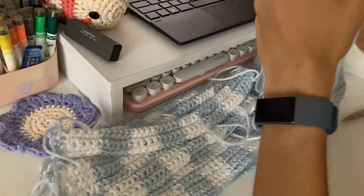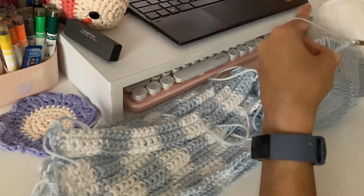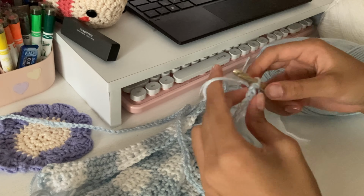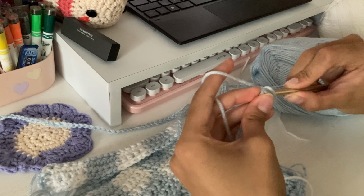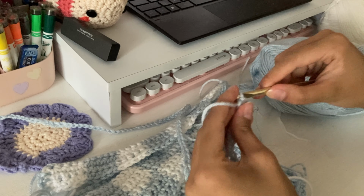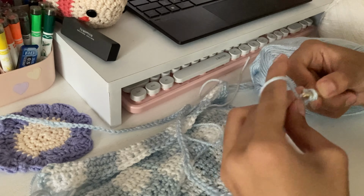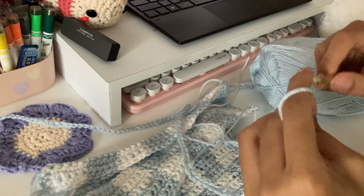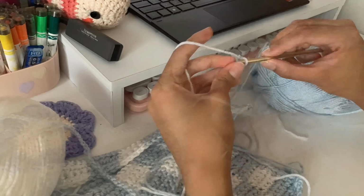To move on to making the strap, you're going to make your slip knot, and then you're going to chain 161 chains. Once you're done, we are now going to make our one checkered row, which will be a total of 4 rows of our single crochet. So like we have been doing all this time, we are going to be doing our checkered rows where we switch our colors every 5, and we're going to do this all for 4 rows in total, which will add up to our one checkered row.